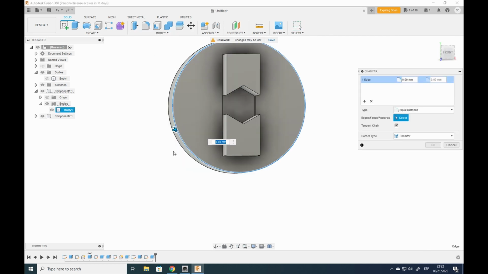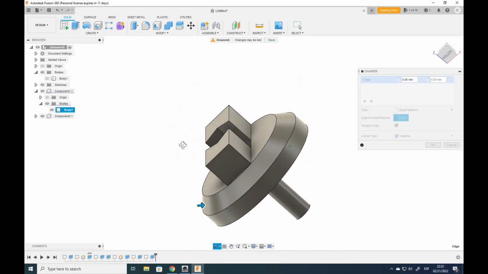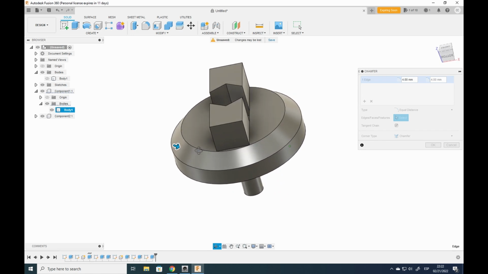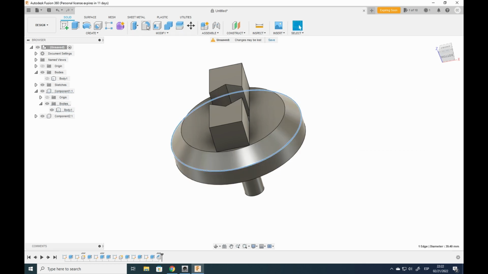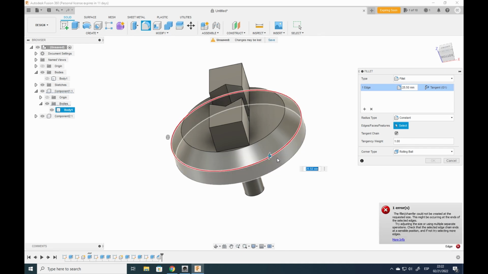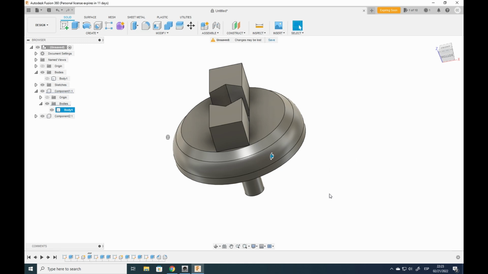I am starting to clean up the 3D print by putting a chamfer to make it nicer. That's all. This is not necessary, but it reduces print time because it's less to print and it looks nicer. I also use a fillet just to smooth out. If you get an error, just pull it back and adjust from there.